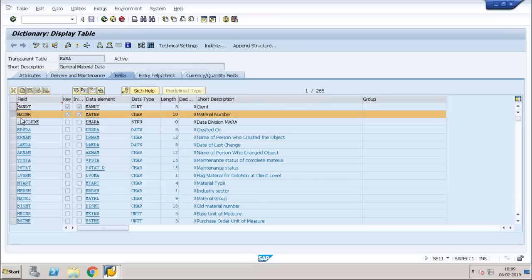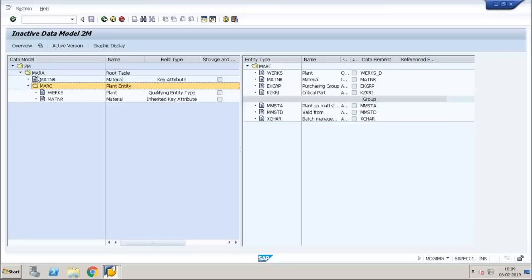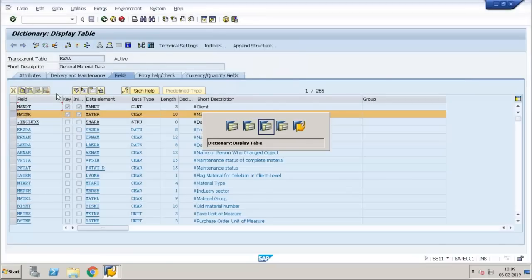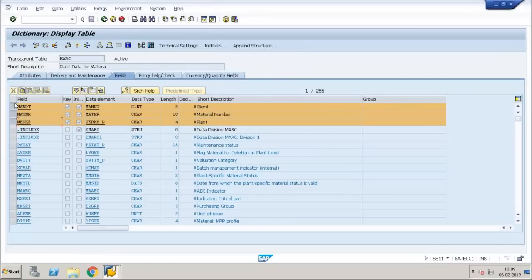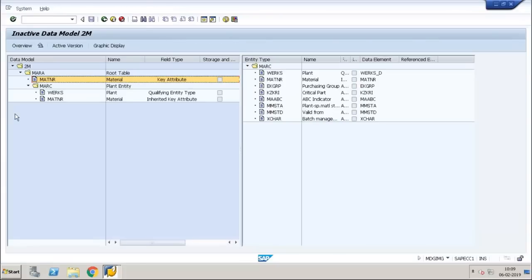So now how do we bring MATNR as a key field into the MARA entity in MDG? MATNR is what I need to focus on, right? So MATNR is available in MARA, and in MARC also I have MATNR. I got the same MATNR in MARC.